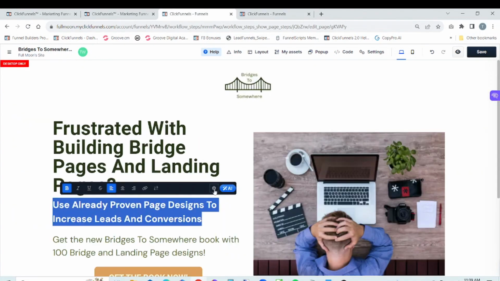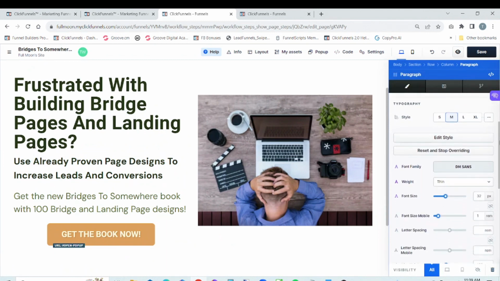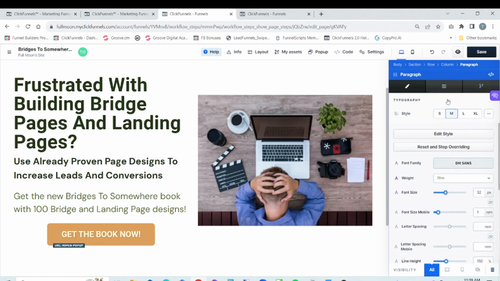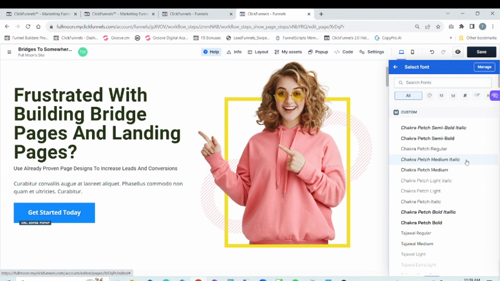And then let's see, what was our size on that? Actually, I was wrong. We made this DM Sans. And it was 32 pixels.